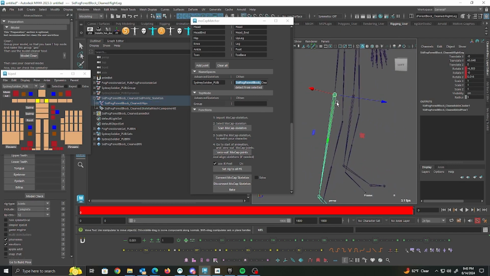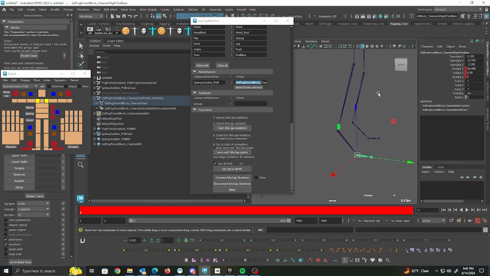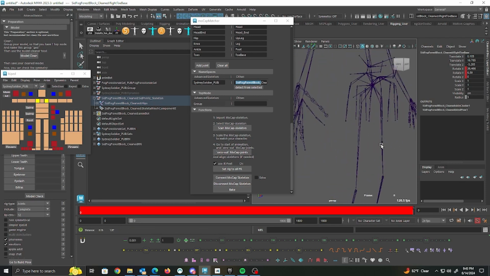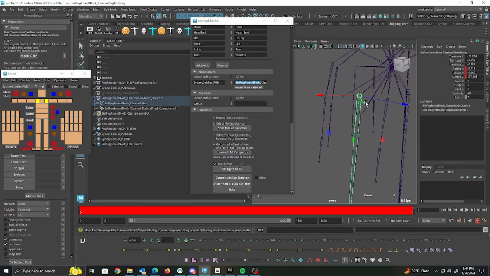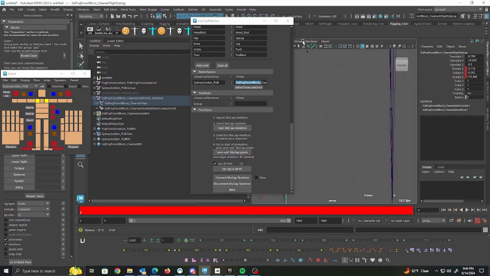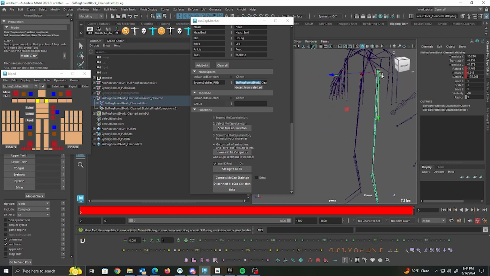So now once you have that set, in theory, what you should be able to do is come over here and snap, snap, snap. Right? You're thinking, oh, this is going to be great. Well, it might work. Probably should have snapped that first. See? Always work down the chain.